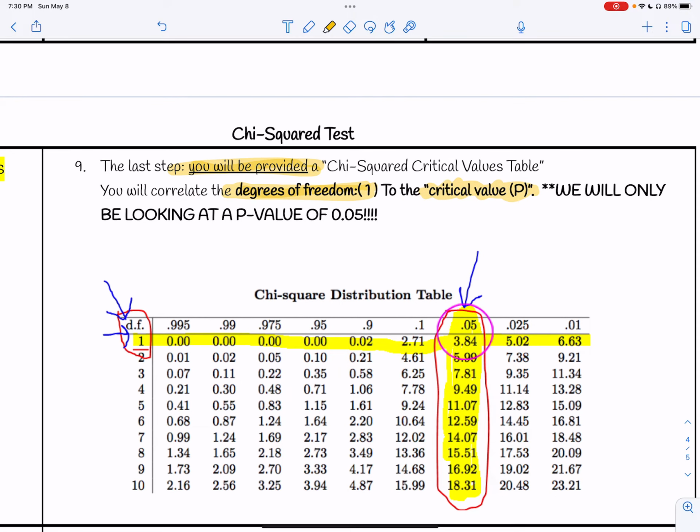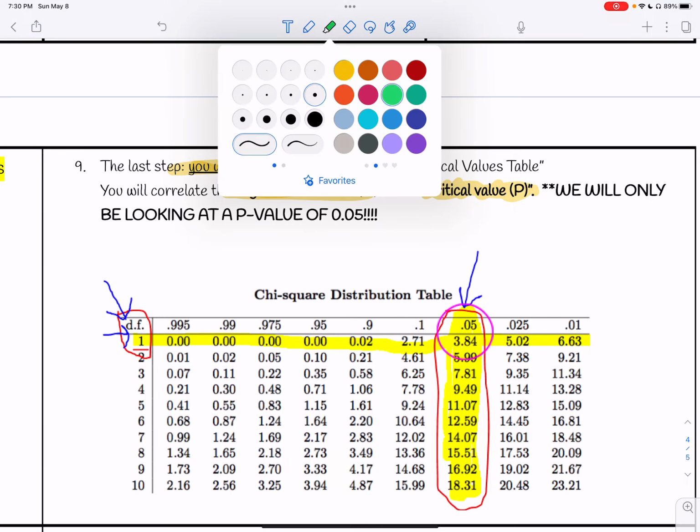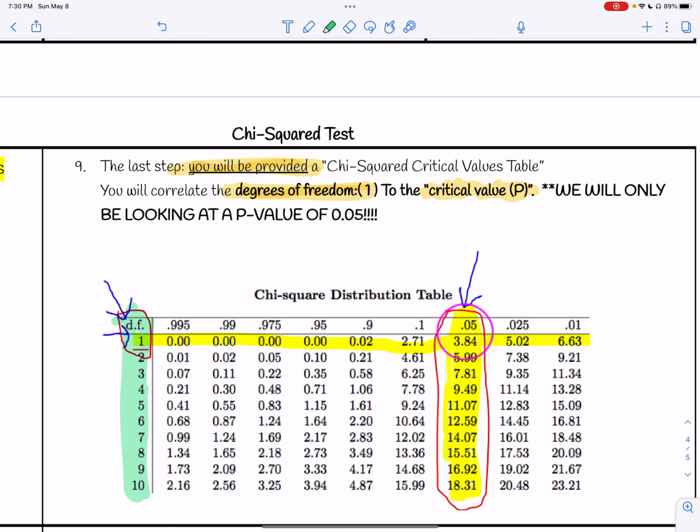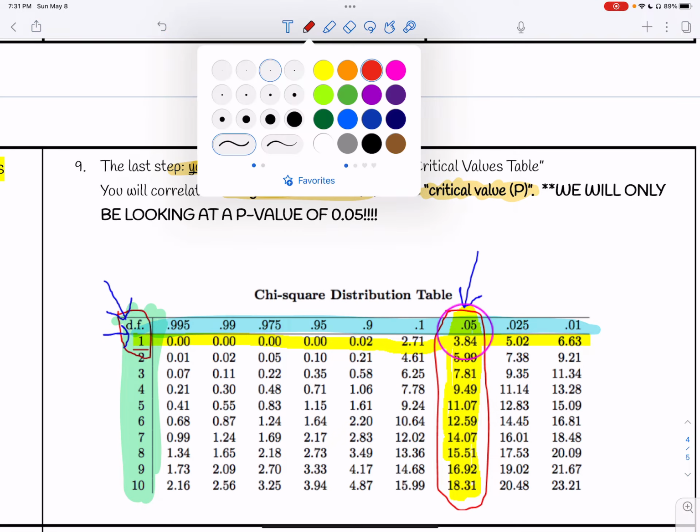Okay, so over here, you can see that there is a degree of freedom chart. And then across the top, you have your different p-values. All right, and again, we are just using that 0.05. 0.05 is pretty standard. Depending on the data collection that you have, there are times you would use other ones, but that is something for when you go to a university and you're in higher level biological statistics. Nothing we need to concern ourselves with now.